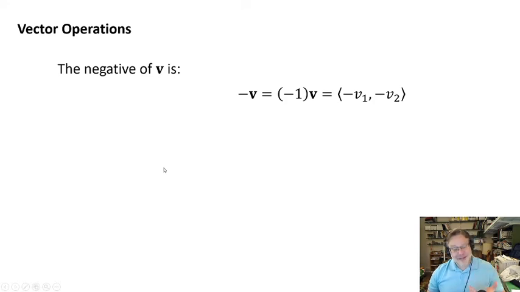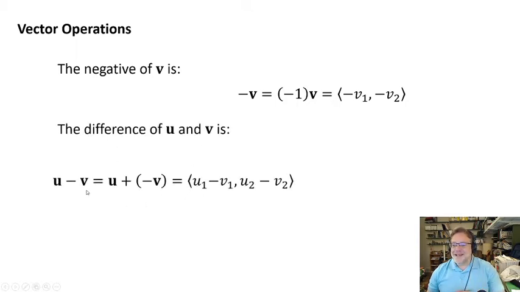And because we can take the negative of a vector, that means we can not only add vectors together, we can also subtract the vectors, because subtraction is simply adding the negative version of a vector. u minus v is equal to u plus -v. And so how do we do that? Well, it just involves subtracting corresponding components here. The x components subtract, the y components subtract, and we get our value for u minus v.